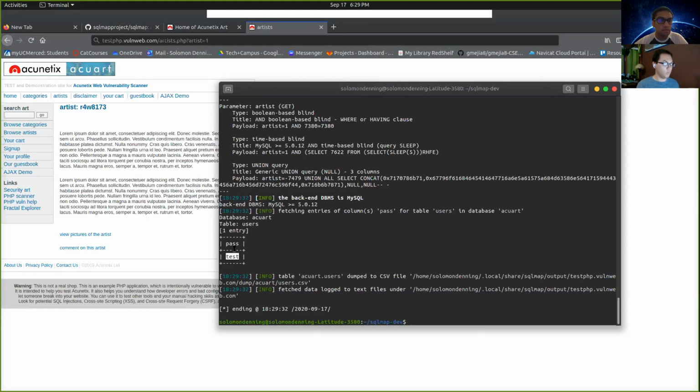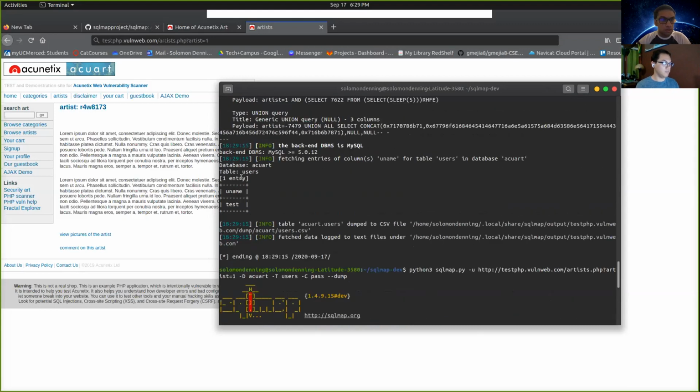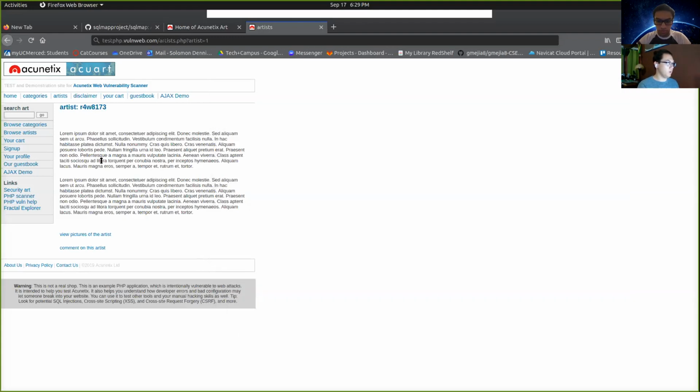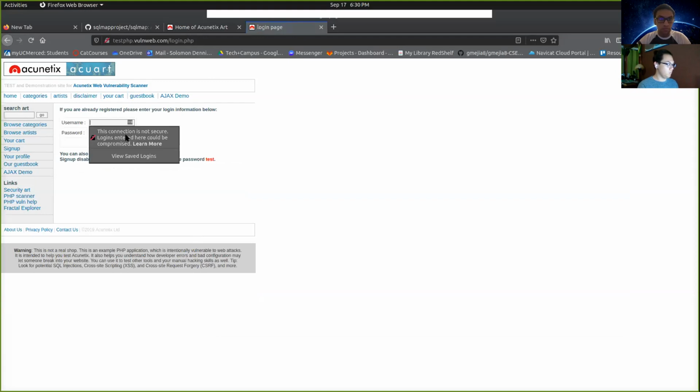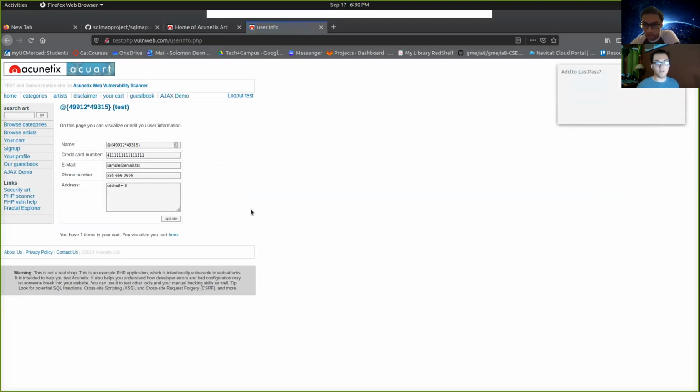So we've gone down the rabbit hole. We used SQL injection from this Python program to find the database, then the table, then the columns, and now we found the data we want, the username and password. Both the password and the username seem to be test. So if we go back to this website and go to sign up, we can put test in and test. And if you log in, it logs you in.